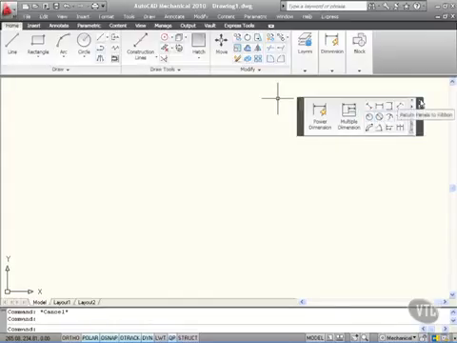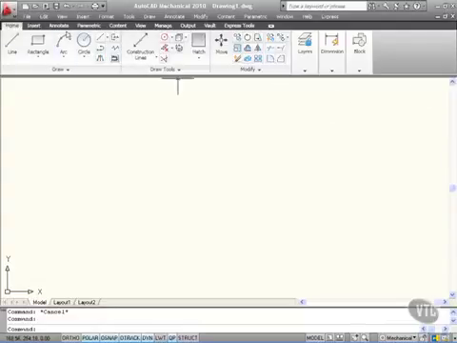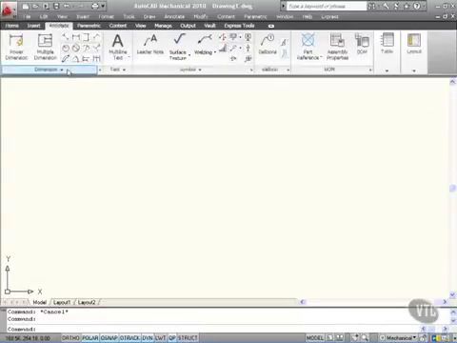Now the benefit you have here is if I now go here like this and click on Return Panels to Ribbon, I'm not even in the Annotate tab. But when I click there and go back to Annotate, you'll see that the Dimension panel is back where it should be. That's what I love about the 2010 interface. Not only have you got your old menu bar still available here, but you've got your tabs on the ribbon, you've got your panels, and you've got all your panel tools.